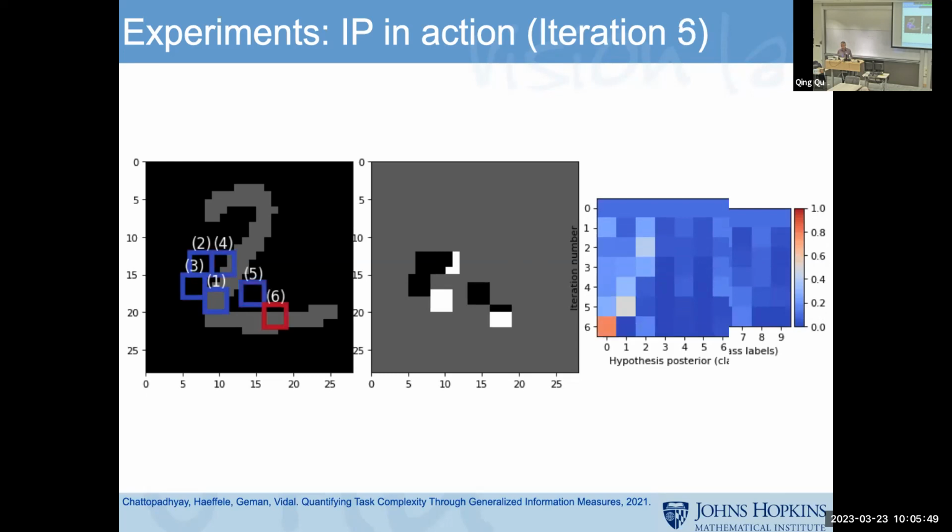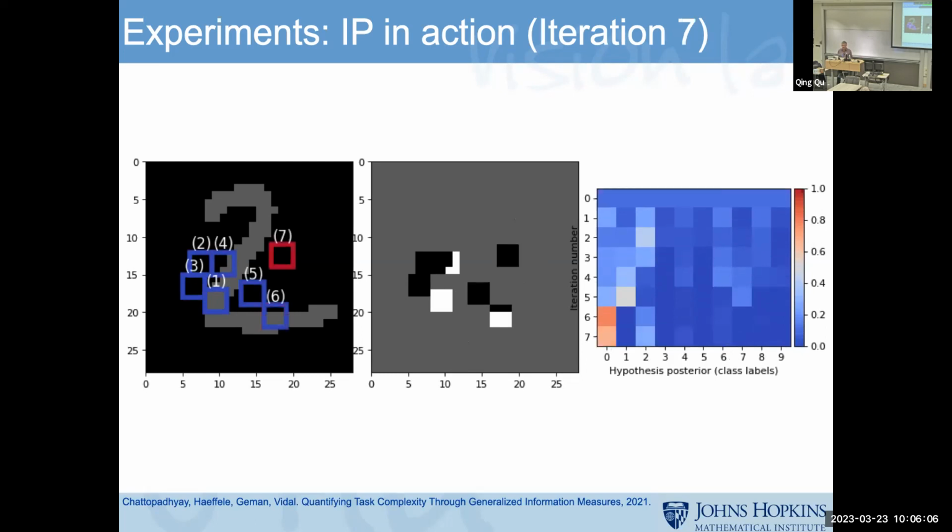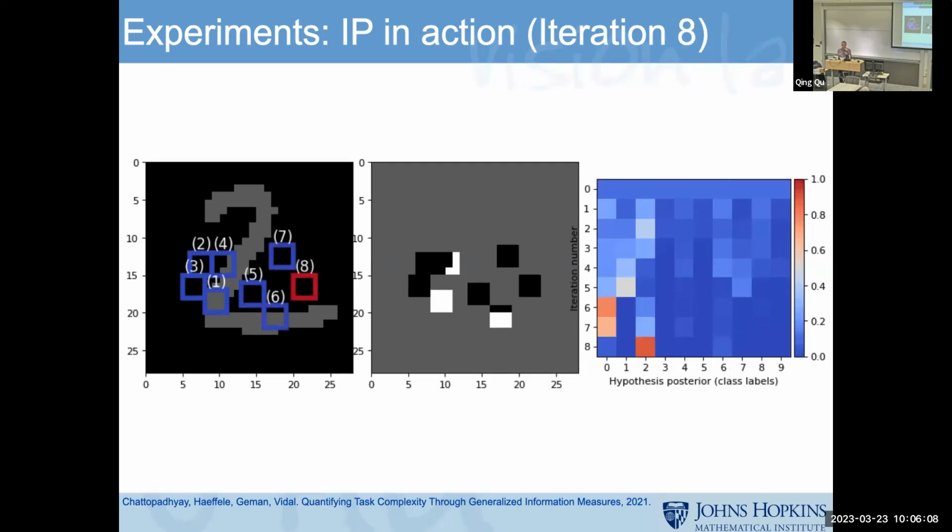Again, it thinks that it's a 1. Now it thinks that it's a 0, and it's becoming sort of confident. Maybe this is like a 0.5 chance. And a 0 actually could still be right. So if you think about the most likely candidates, obviously 2 is one of them, which is the true one, but a 0 could still be right. And still a 0. It's only after the 8th question that it became more confident that it's a 2, because now it cannot be a 0.